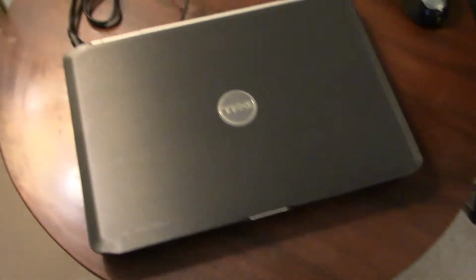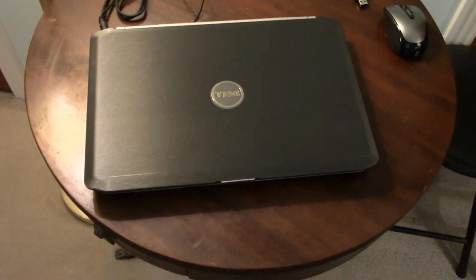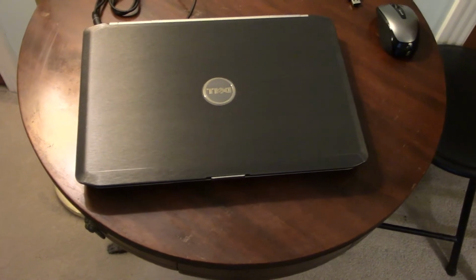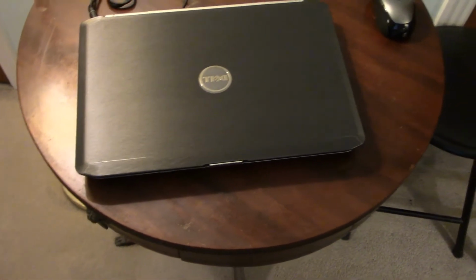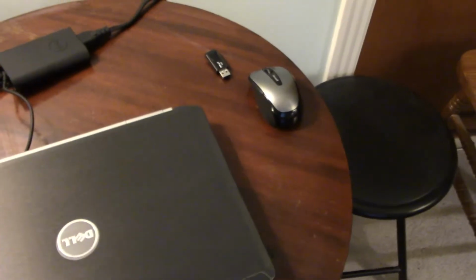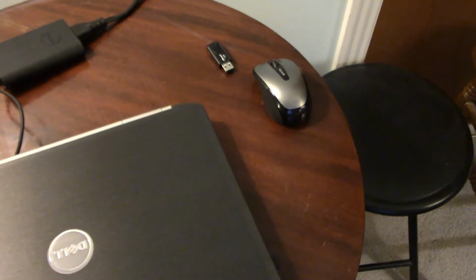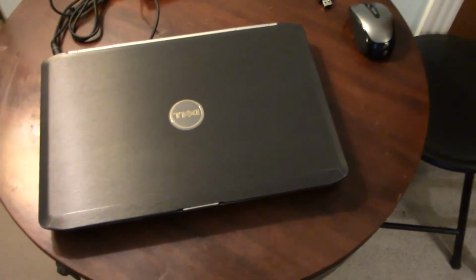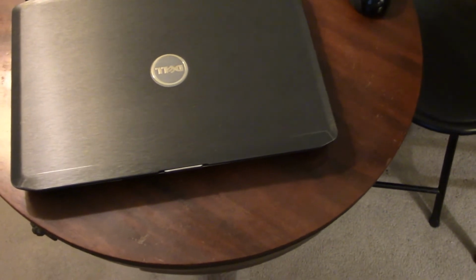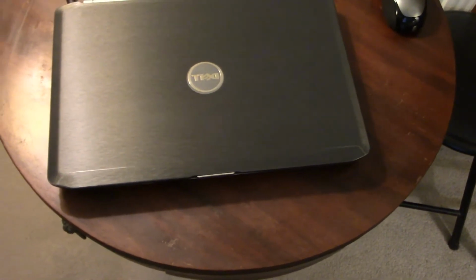Some people don't like the tap part on the pad. If you want to turn that off, you're going to disable the mouse. So definitely get a Microsoft mouse, and then when you plug it in, that takes over and disables the other one. If you were to suddenly unplug it from the computer, the touchpad takes over.